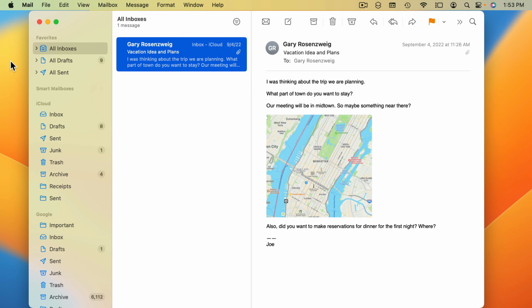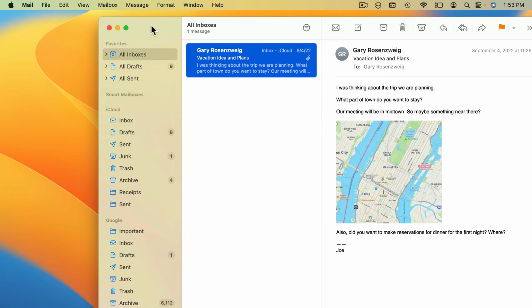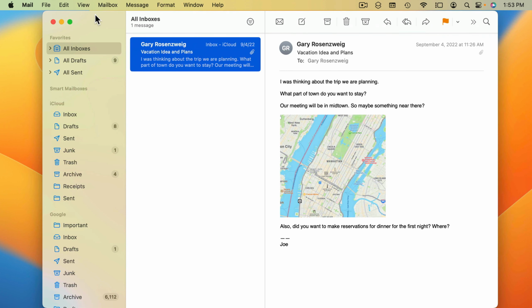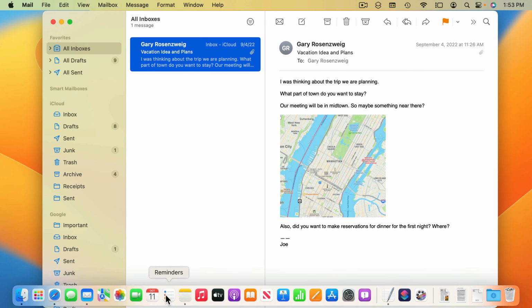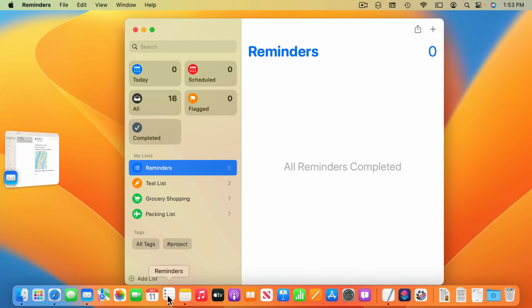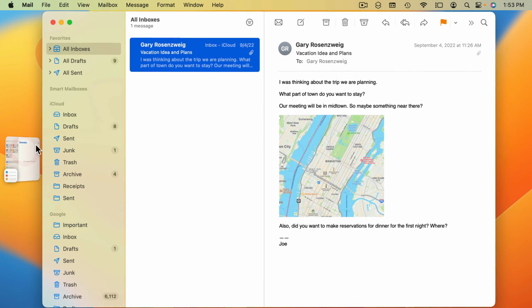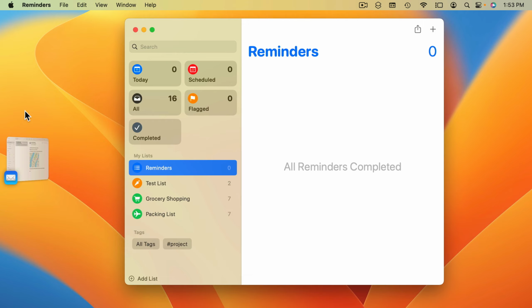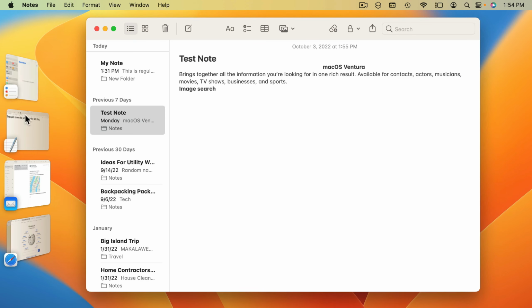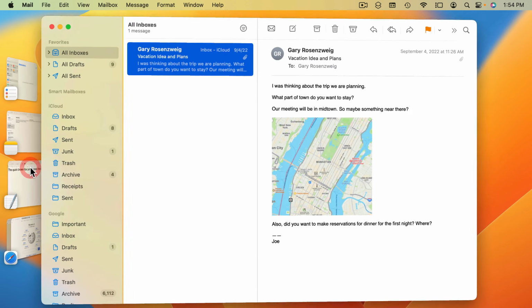There's not a second app window, so it's not going to actually do anything different than if you had Stage Manager turned off. But if I were to launch a second app and have a second app window there, it immediately goes into Stage Manager mode. So it works like you would expect in a lot of cases. So I'd encourage you to try out Stage Manager.